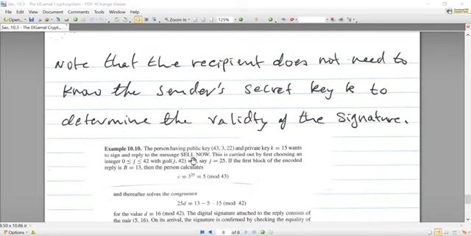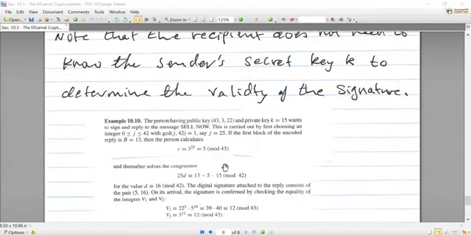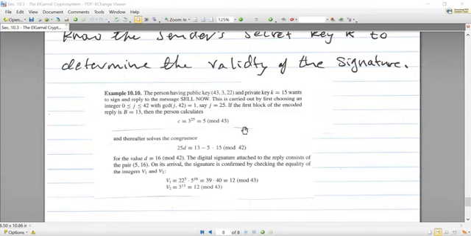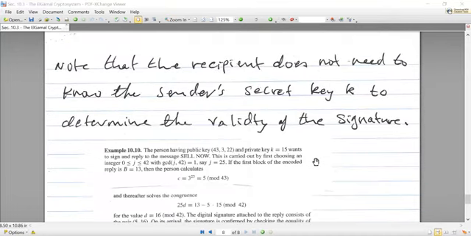Here is an example of how these calculations are done. Again, it's a matter of just doing the steps that we outlined in here. So I'm going to leave these calculations for you to go through, where we use the same public key from the previous example, and the same private key, and then we select this J and solve for D in here and see if the message is signed correctly or not. It turns out, yes, it is, because we found that V1 and V2 give us the same value of 12 mod, of course, 43.